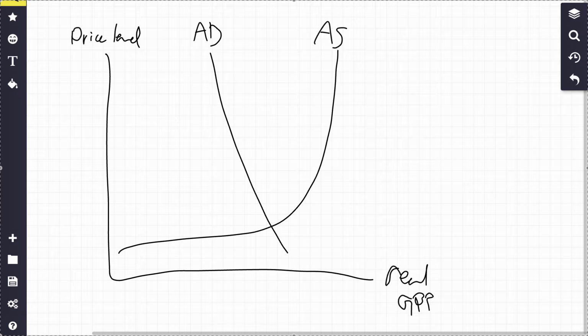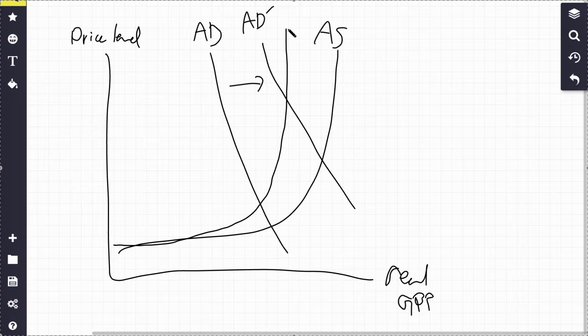I think what happened right after World War II is that AD surged to a new AD, when AS was quite limited in terms of providing goods and services that households want. They were quite good at making wartime goods, military goods, because that's what they had been doing for around 4 years. But they weren't necessarily ready for consumer goods production. So you could argue that AS actually shifted to the left at the same time.